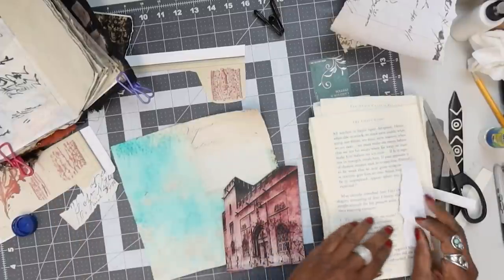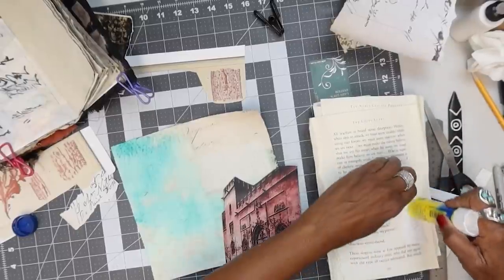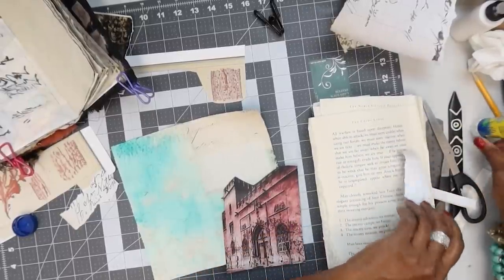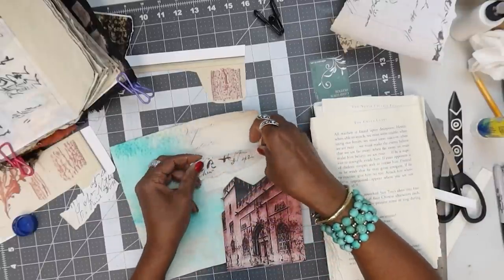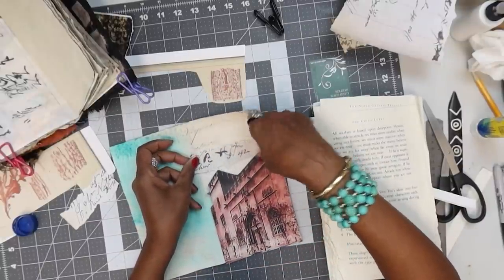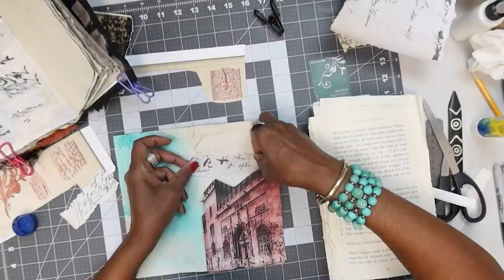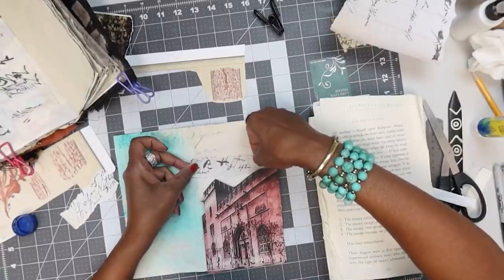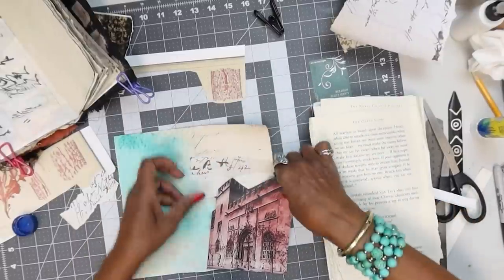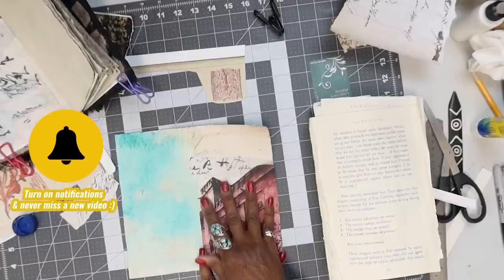So I like the fact that this is kind of journaly notebook, you know, from a ledger over top of that gridded paper. Just always kind of keeping in mind what the theme of our book is, while also just enjoying continuing to create and do some different stuff. So I'm always trying to think outside the box a little bit, but at the same time, staying consistent with what I'm thematically thinking about. So I like that.